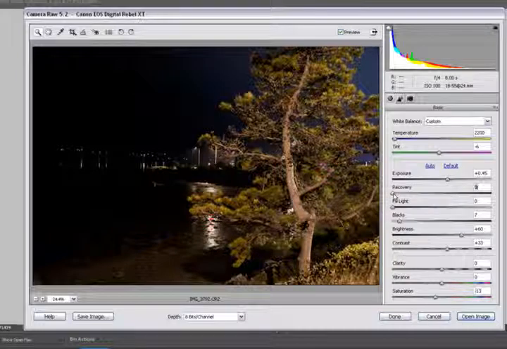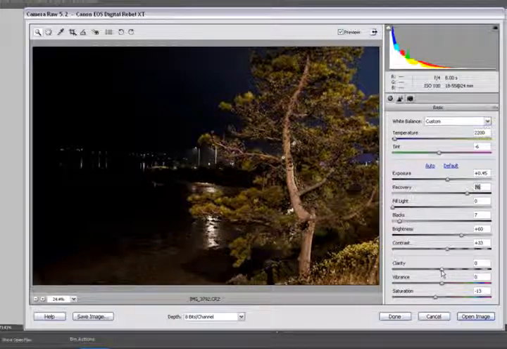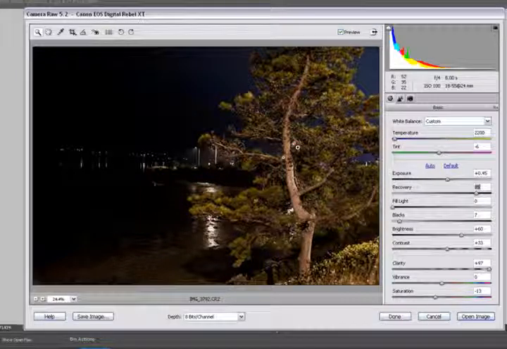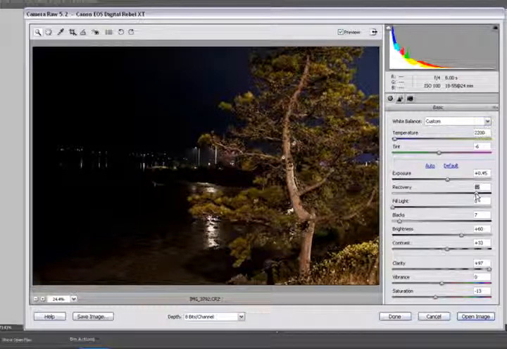Now, recovery. With these kinds of shots, even without being able to really see what's going on with night shots, I know that the recovery and clarity, I want to bring those way up just to cause the picture to really pop out and print well. I still have a few, and it's hardly worth worrying about, but I've got two little spots here, three, I guess, that are indicating that they're going to be blown out if I ever print that. So let's see if I can bring that recovery all the way up and get rid of them.